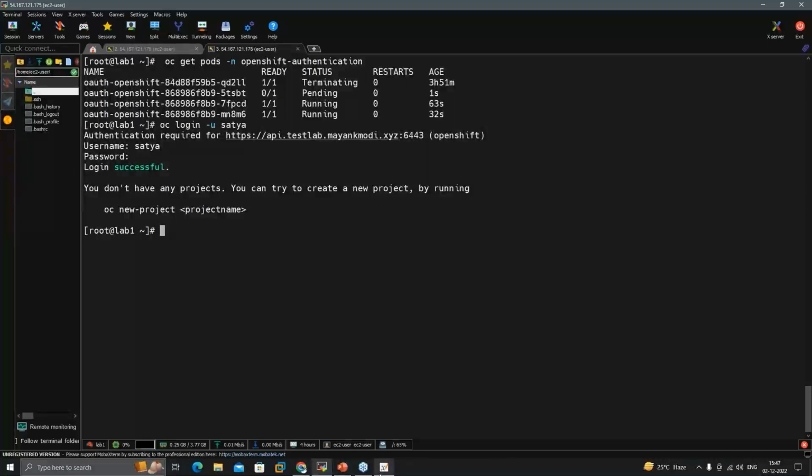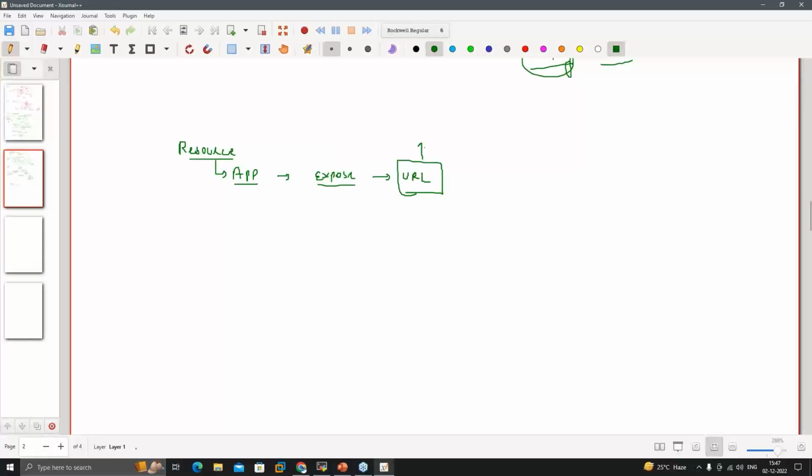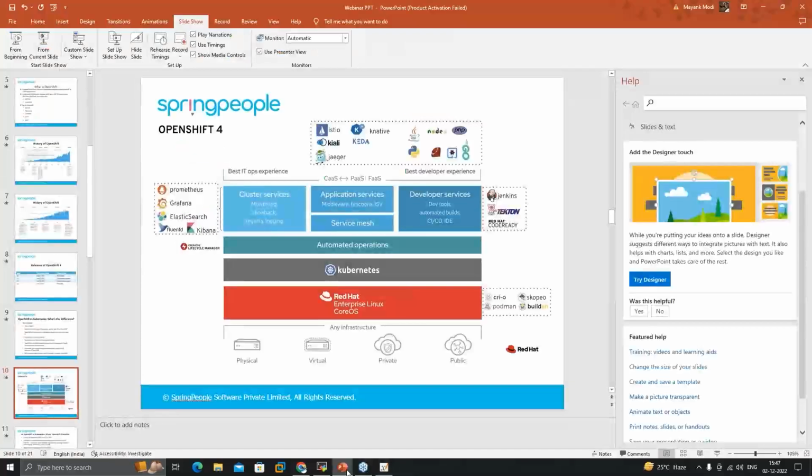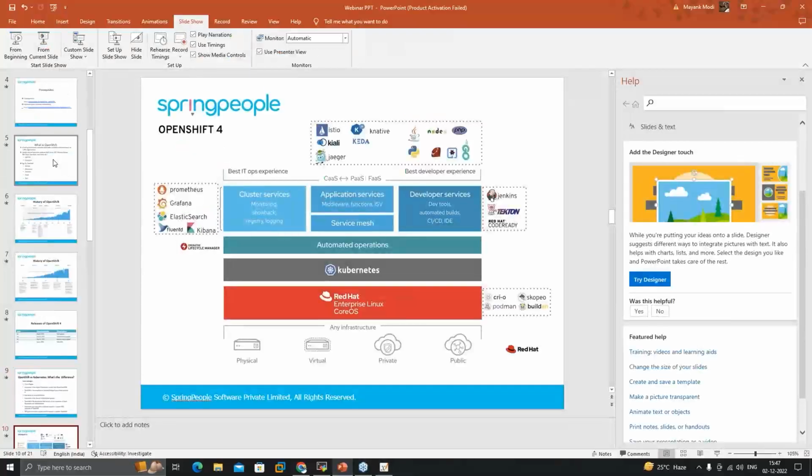So what we have understood in this particular webinar today is how to deploy the resource in OpenShift, how to deploy the application, then how to expose it. By exposing, we'll get a URL, and that URL you can share with anyone in the world. They can access your website. And if you talk about the OpenShift authentication part, authentication also I have shown you, right? So in the PPT, definitely there is some prerequisite part also. You can go through after this webinar so that you will get to know more about that.